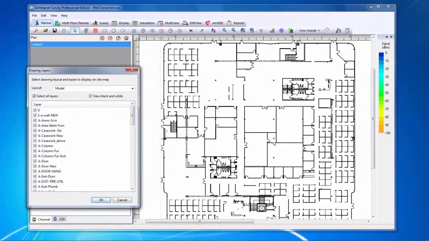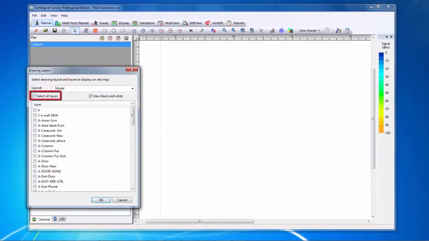Ideally, your CAD file will have layers with intuitive names such as Wall. I can see a couple wall layers in this file, but I'm still not sure yet which layers are the correct ones to use. An easy way to find out my layers of interest is to deselect all layers by using the Select All Layers toggle. I can then turn on layers one by one and I can see the resulting change in the display. Once I have found all the layers that contain my applicable walls, as well as any other informational layers that will be helpful to me, I can click OK to exit the viewing dialog.